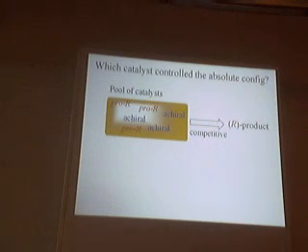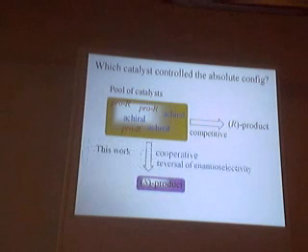Let me show you another aspect. Let's imagine a chiral catalyst, Pro-R, which produces the R product, and also an achiral catalyst. The achiral catalyst of course produces a racemic compound, and the chiral Pro-R catalyst produces the R compound. So the overall configuration of the product should become R, regardless of the enantioselectivity of the Pro-R catalyst. However, I would like to show this is not the case. A combination of Pro-R and an achiral catalyst sometimes produces the opposite enantiomer of S configuration.